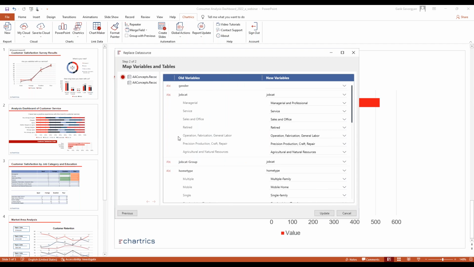And this will update all the charts in your PowerPoint presentation with the new data set, and you will have your PowerPoint within just seconds.